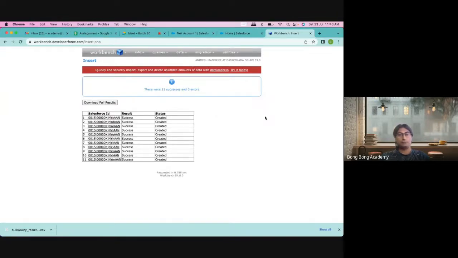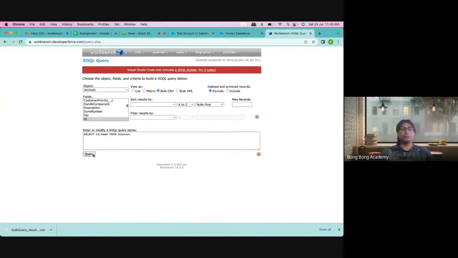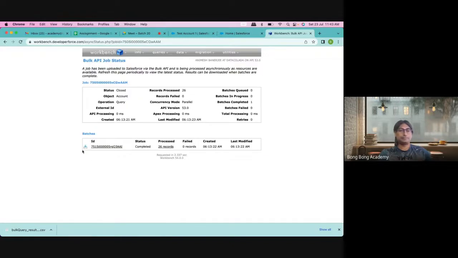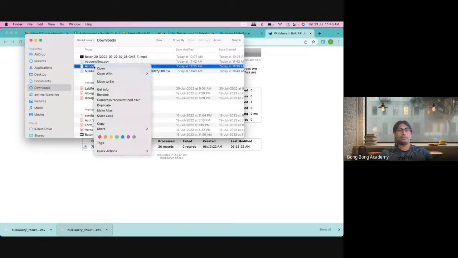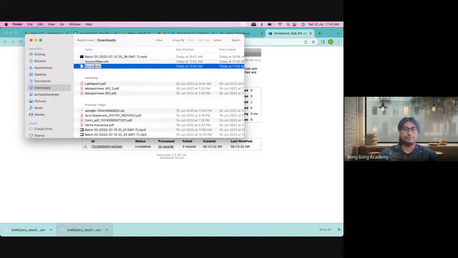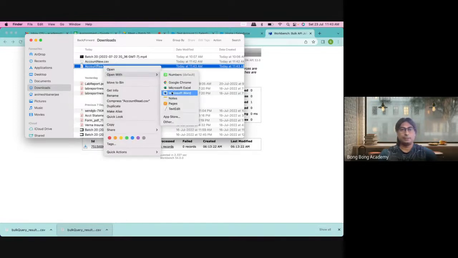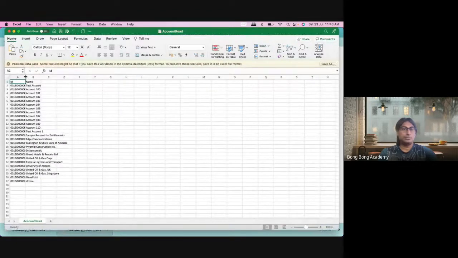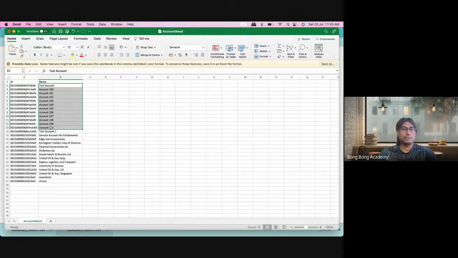So now the records have been created, and these are the IDs. So again, the operations I will complete. If I run this again, I will get a fresh list of account. If I remove this account read, I will make it account all. Now I see so many accounts, 27 accounts. These are the new accounts I created right now, and these are the old accounts which were there. Salesforce has generated ID for all the records.